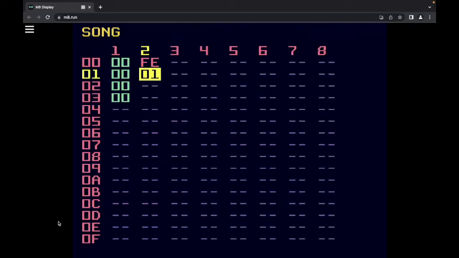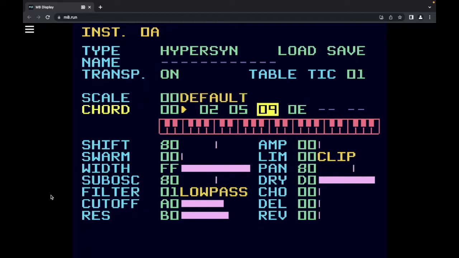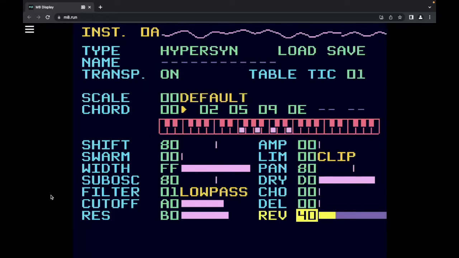What else can we do now? Just to match the space with the drums, let's create some reverb on this hypersynth.